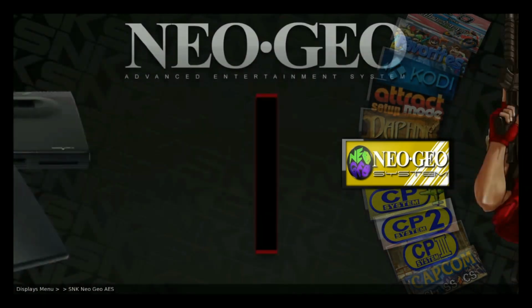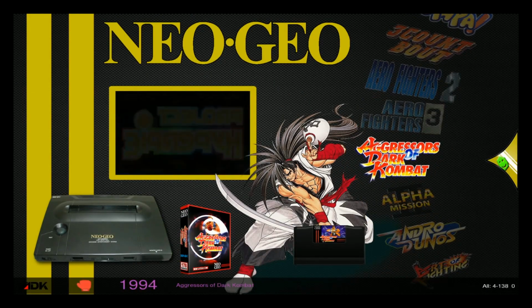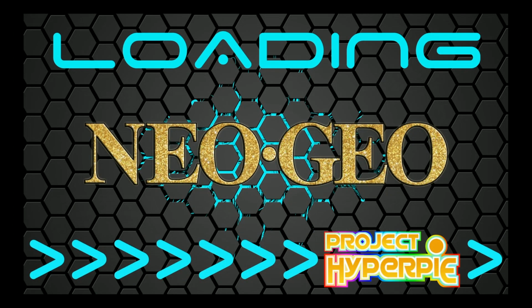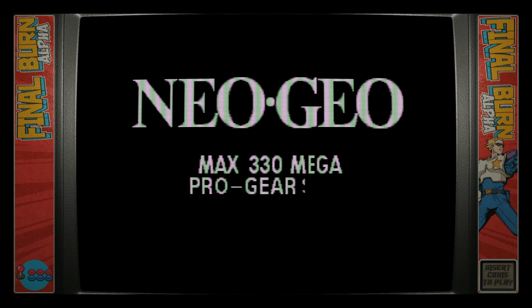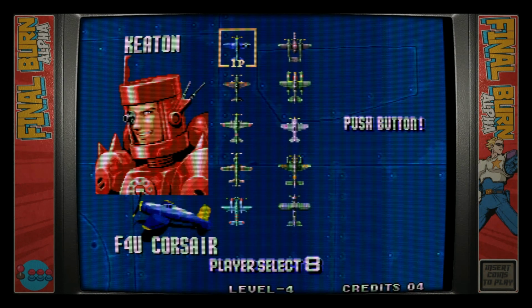All right, let's give these a test. Let's try Aero Fighters 3. So right off the bat in the attract mode, to go forward is your X button under controller, to go back is your A button, to get into the config is your left bumper, and those should be the primary controls you need. I'm going to insert some tokens here, select, and start. Pick a plane.